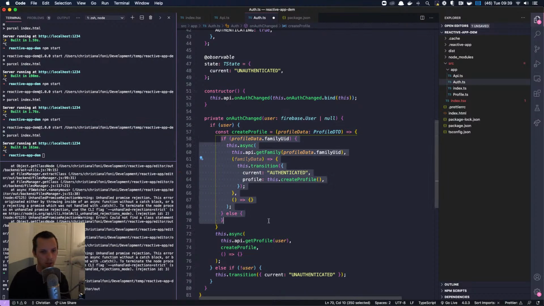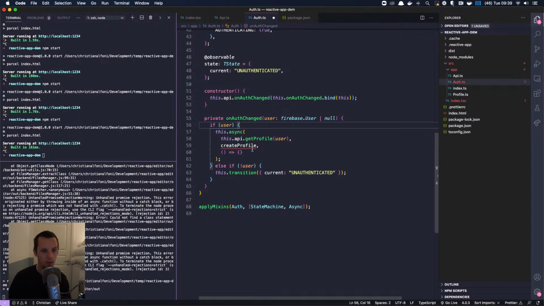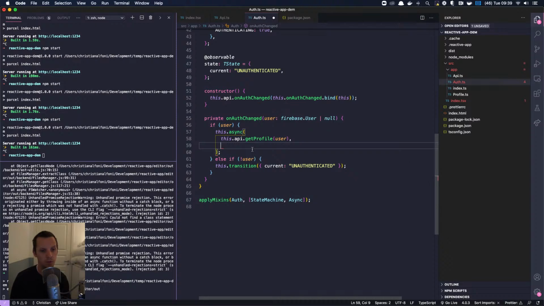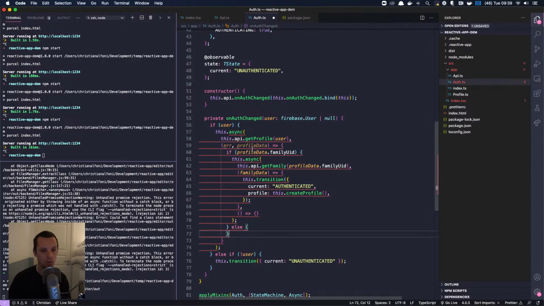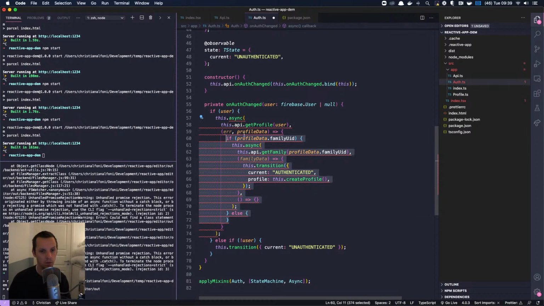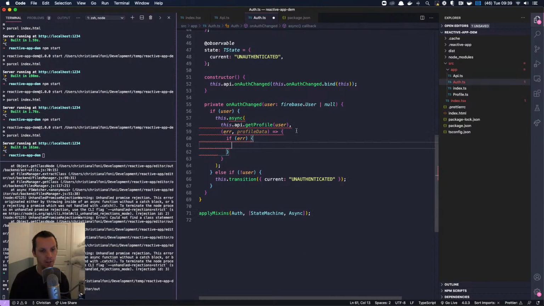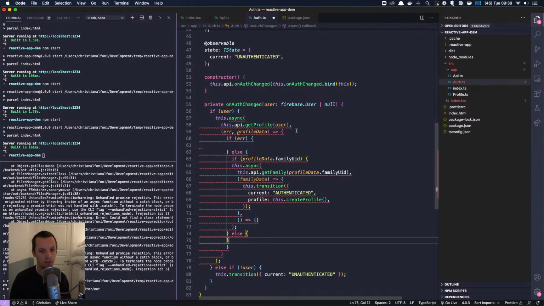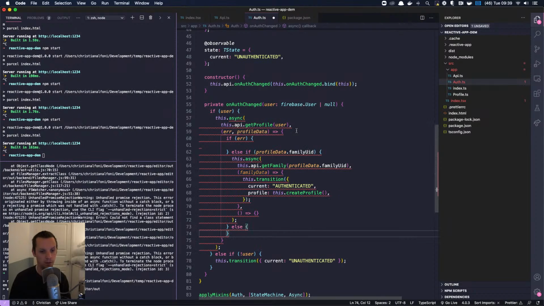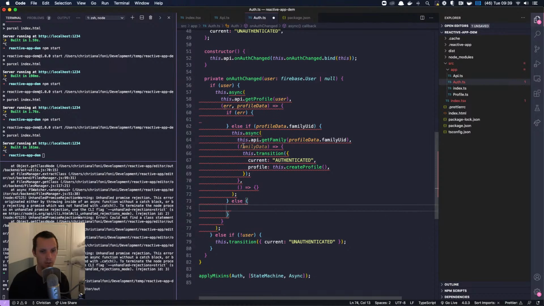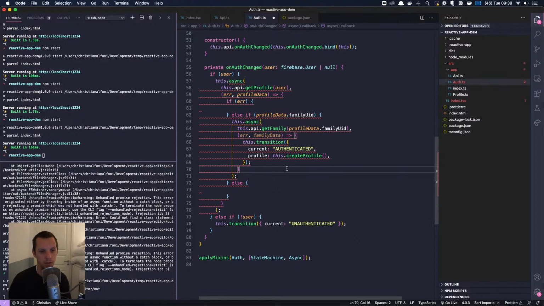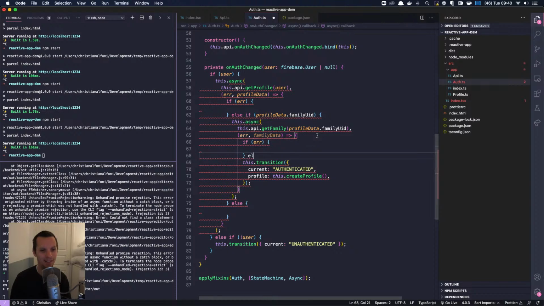Okay, so how would this look with no second error callback? Oh, like if error, do this, else if profile data, we do another error, and then if error, else.